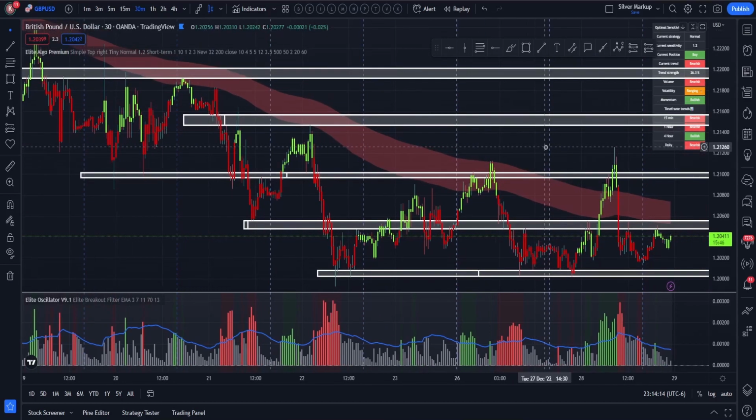That way, I know that there is a confirmed trend in the market. And I like Elite Algo because it has so many different indications that are put together to quantify those numbers as far as trend strength percentage. So, trading with the trend. When you get better at it, maybe you can trade against the trend with this breakout strategy. But while you're learning it, definitely trade with the trend.